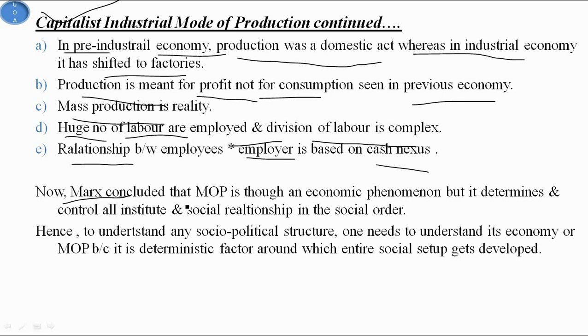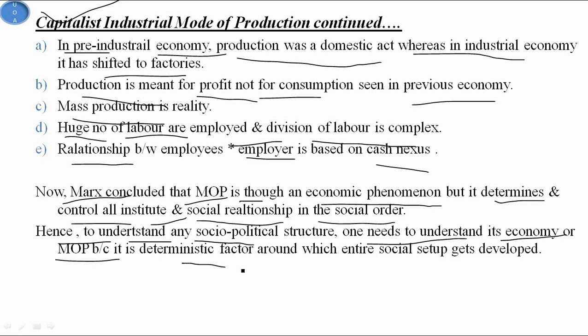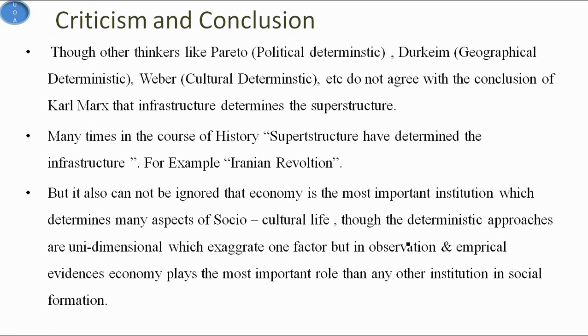So now Marx concluded that mode of production, though an economic phenomenon, determines and controls all institutions and social relationships in the social order. Hence, to understand any social or political structure, one needs to understand its economy or mode of production, because it is the deterministic factor around which the entire social setup develops. Now we will see the criticism and the conclusion.